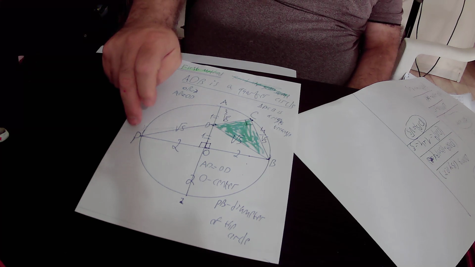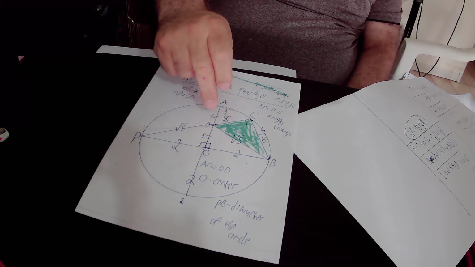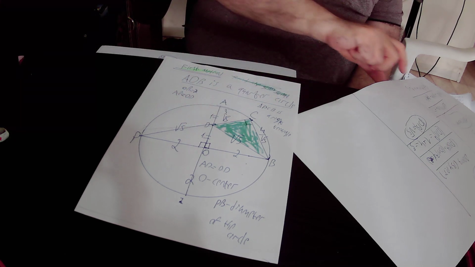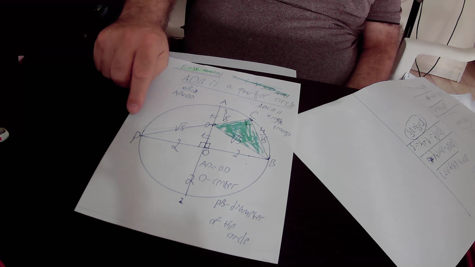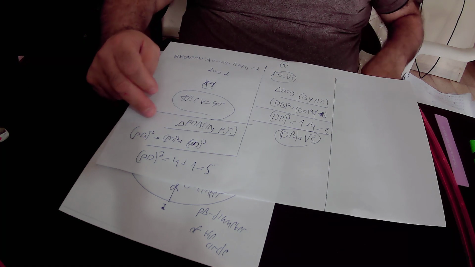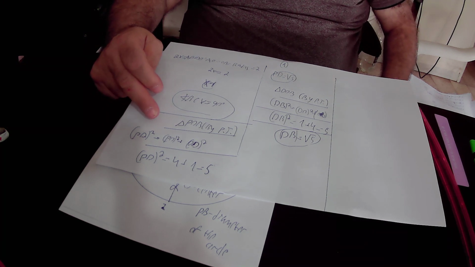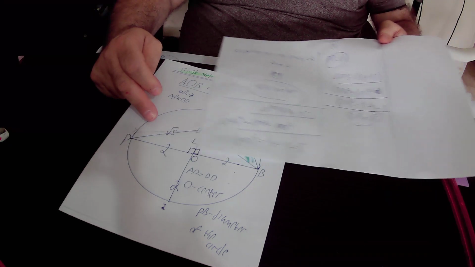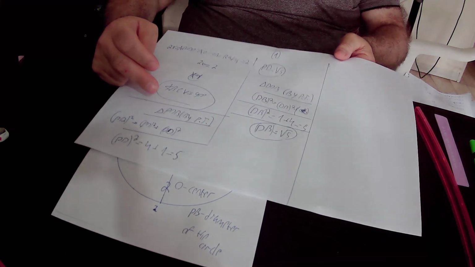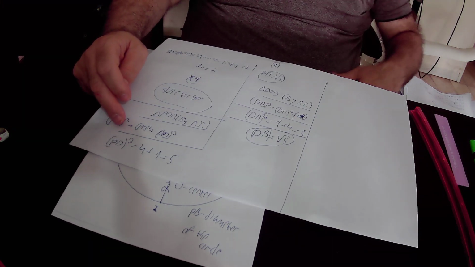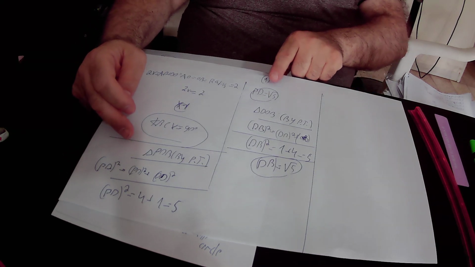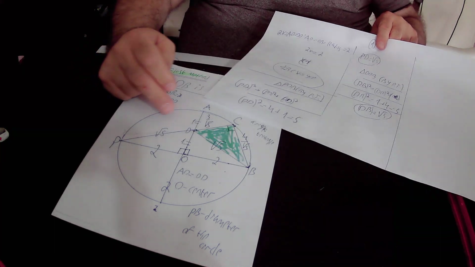Okay, so we have here a right triangle, triangle POD. We implemented the Pythagoras theorem on the right triangle POD. According to the Pythagoras theorem, PD square equals PO square plus OD square. PO equals 2, so PO square is 2 square, that is 4, plus DO square. DO is 1, so DO square is 1 square, that is 1. So in conclusion, PD square equals 4 plus 1, that is 5, and we found out that the hypotenuse PD equals the square root of 5 units.